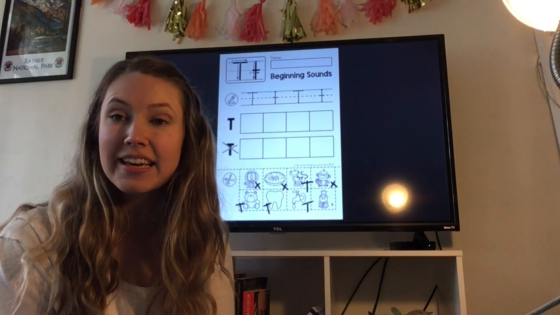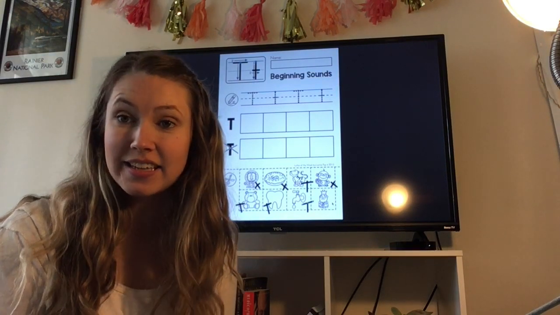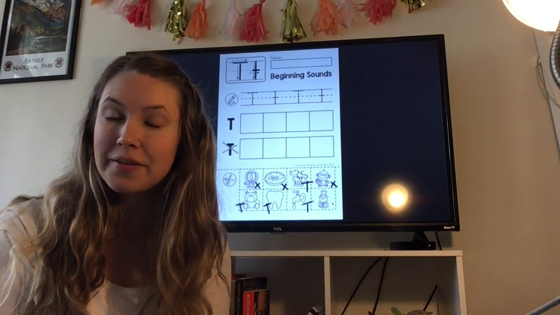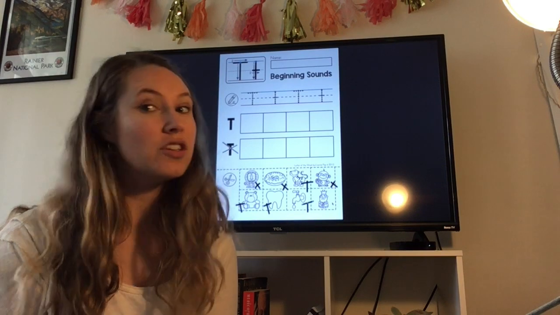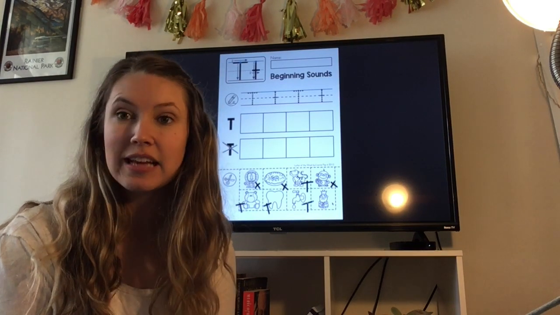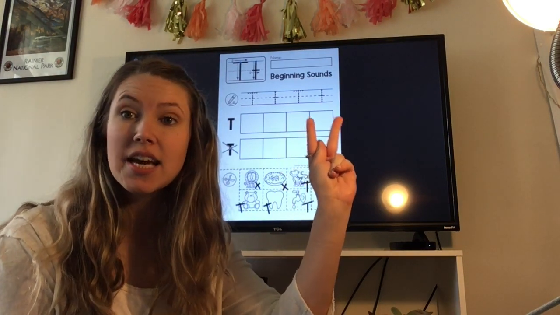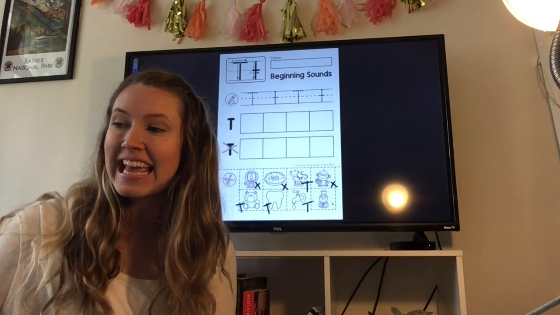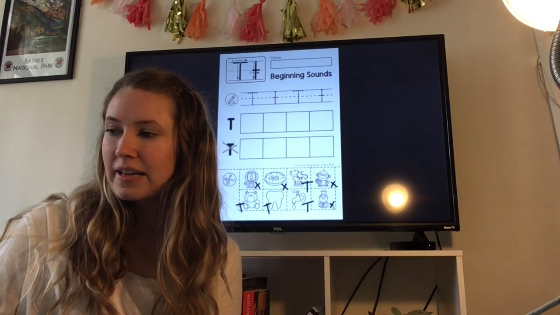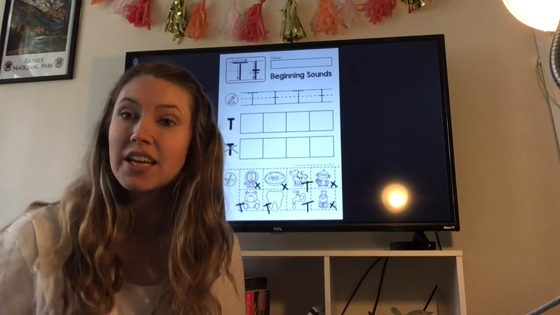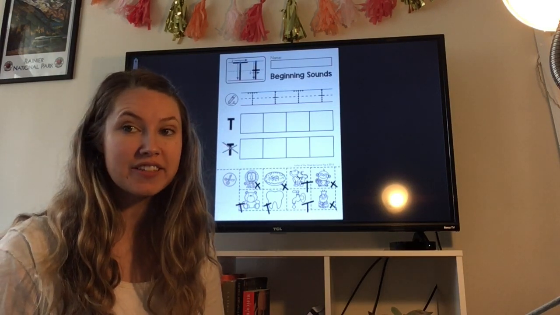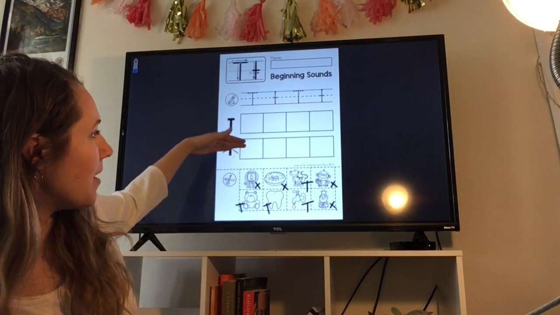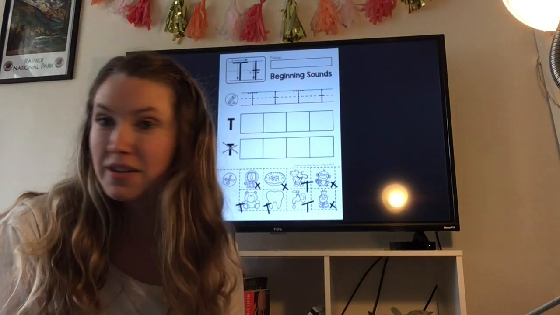King. King. Does king begin with our T sound? No, it does not begin with our T sound. That begins with K for king. I'm going to draw an X on it because it does not begin with T. You can cut that one out and glue it onto the bottom for things that do not begin with T.